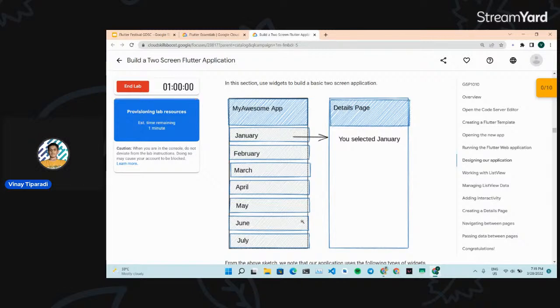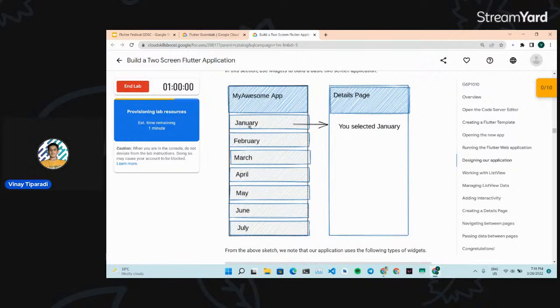And this is the main screen which will show the content of your application. As you can see, we'll be creating an application which shows a list of all the months in the year, with Jan, Feb, etc. After clicking on a specific month, a new details page will open and you will see a simple text of the month you selected.